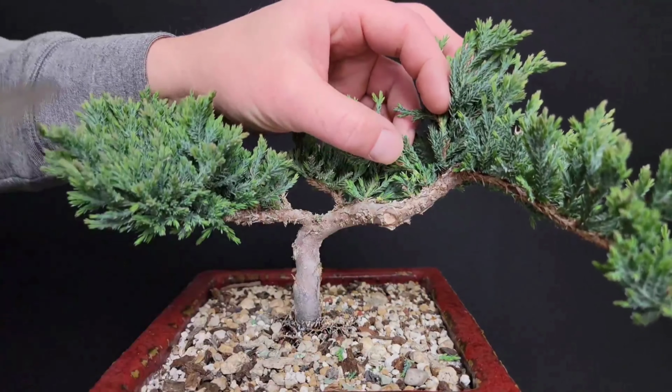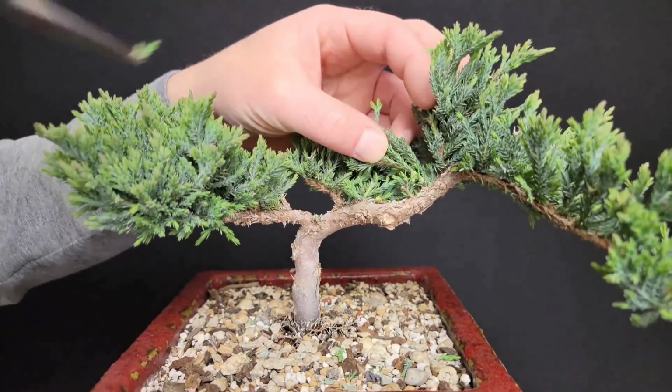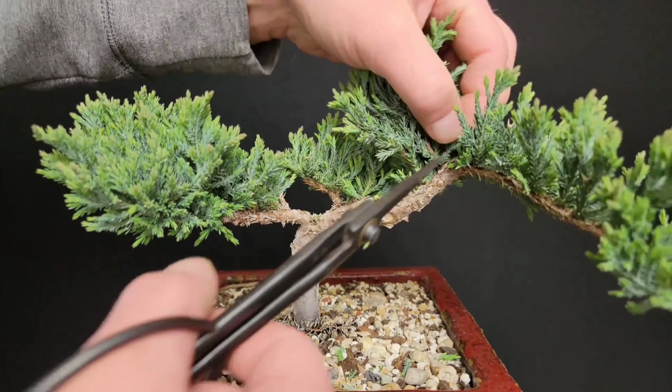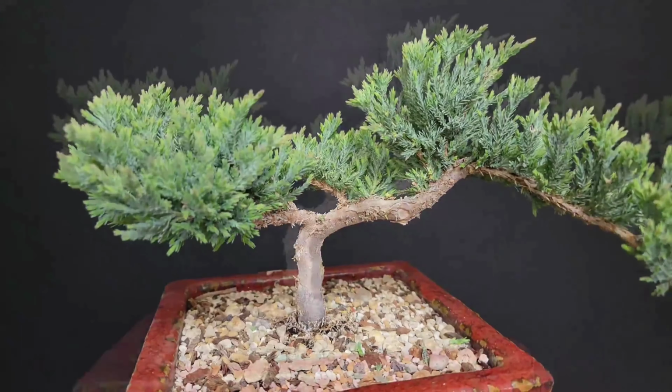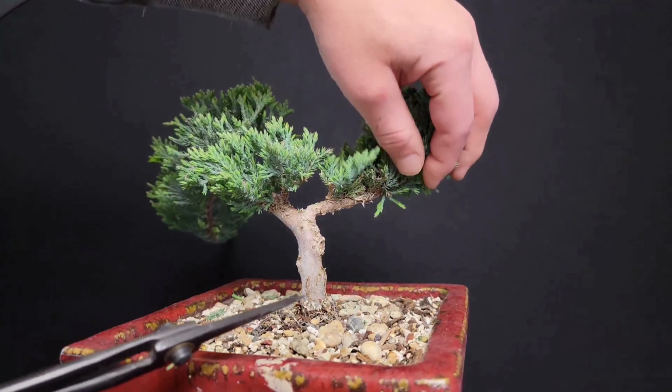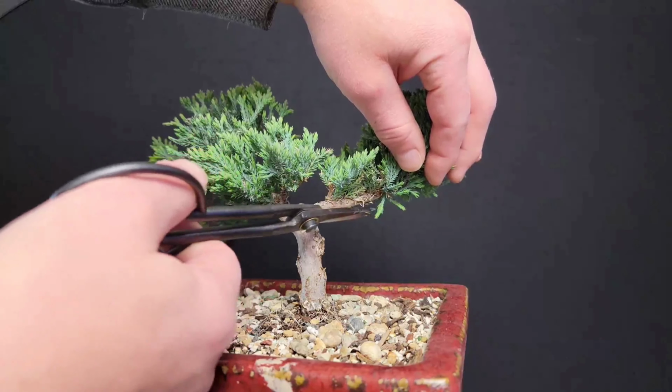You can see how some of them, it looks like it would be a main branch and it's not. Others don't look like it will, and it is. Which is why I sort of take my time in the beginning there. So here's the back side of it. You see growth going downward. I want to get rid of that.